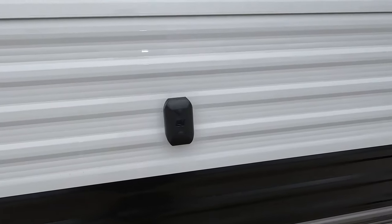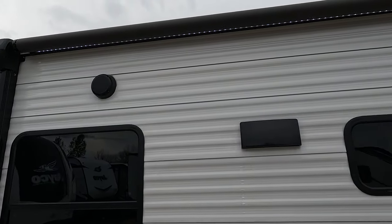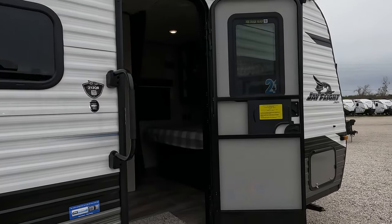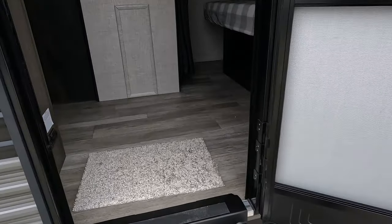It's prepped for a backup camera, has big windows and backup taillights which is nice, Goodyear tires of course being a Jayco. There's a TV mount so you can mount a television, exterior speakers, and an awning with LED lights — the awning is about as long as the camper, so got to give them props for that. Nice solid steps at the entryway.